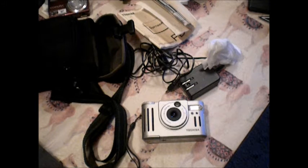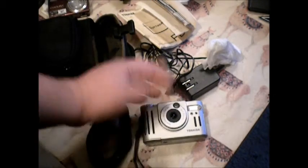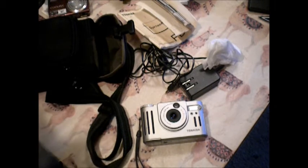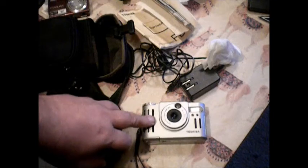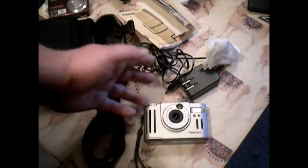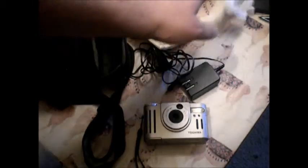But I digress. I wonder if I were to challenge myself, if I could even get a good picture out of this. I don't know. I'm not even going to waste batteries on it, to be honest. I'm going to do the same thing that was done to me. I'm going to sell somebody a lot of stuff, and this is going to be on the bottom of it, because it's in perfect shape. I hate to just throw it away, but it is what it is.